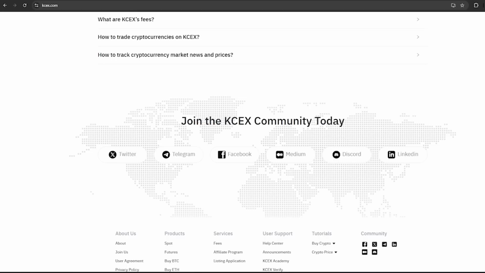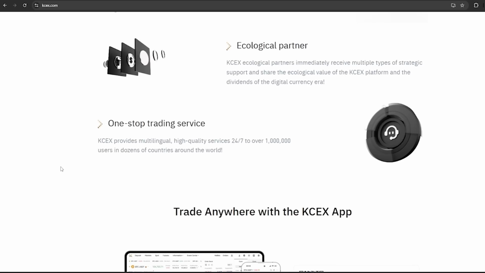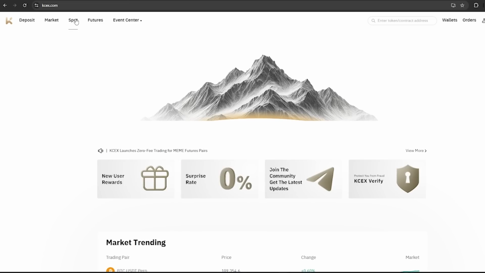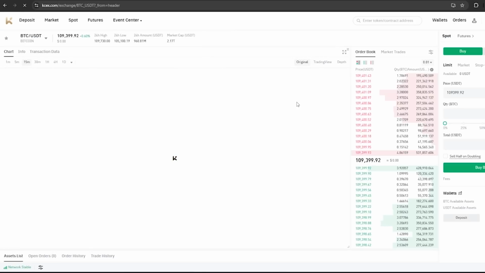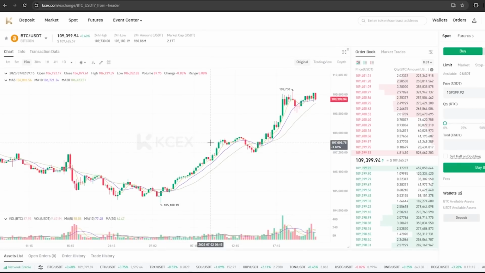Okay, so now let's jump into spot trading. Let's click on spot from the top navigation. As you see, guys, this layout is beautifully laid out for traders. On the left, you'll see the full list of trading pairs, so you can filter by category or search directly. The interface is friendly, easy, nothing is complicated. Center stage is your trading chart, powered by TradingView.